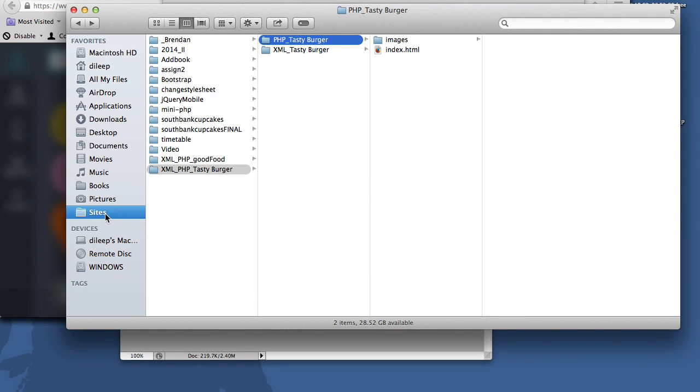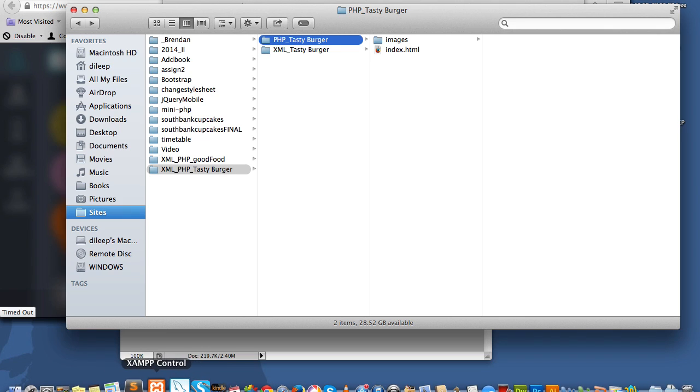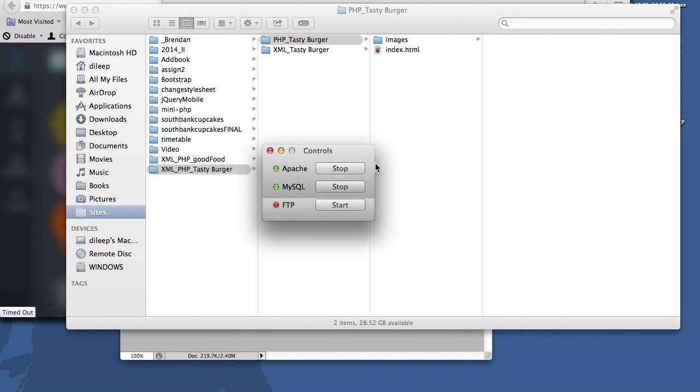Now I have saved this under my htdocs. On the Mac, you need to save this under htdocs because this will work only under htdocs, because it requires the server. Okay, and when you take it home you have to put it under htdocs. When you give it to me, I will put it under my htdocs because it does require XAMPP. So I have started XAMPP, although today I'm not making the database and I'm not reading from the database, but I will be creating the database tomorrow, and next week Thursday I will be reading from the database, writing some PHP. Okay.